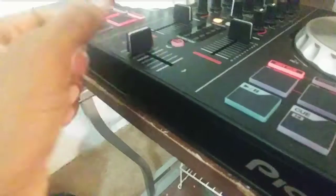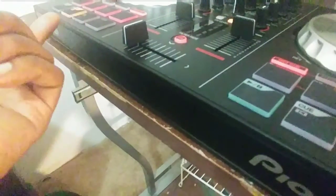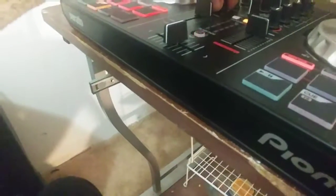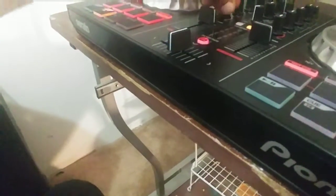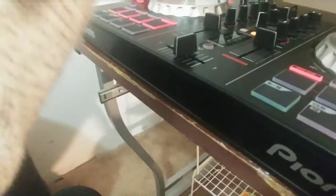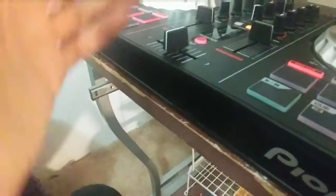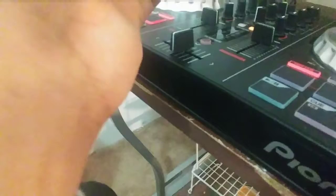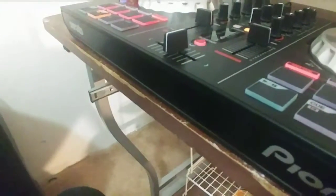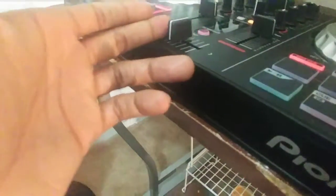Not bam right away, but I'll blend it in. I'll wait for the count, proper timing, as soon as the chords come in. I'll bring this over after I've toned down the bass. I will focus on the treble, so I'll bring the treble up so the bass gets knocked out. So all you hear more is the vocals, and then I have the underlying of the beat. And if there's vocals in the song, I'm either going this way, or I leave it as is because I like how both of them sound together, and then I switch over to the next song that way.